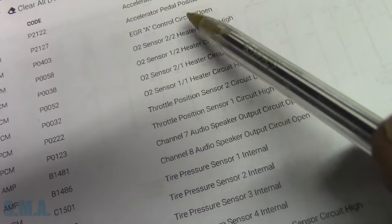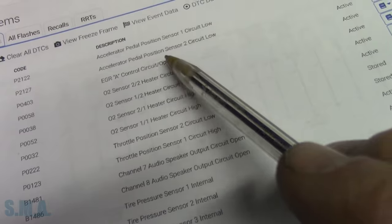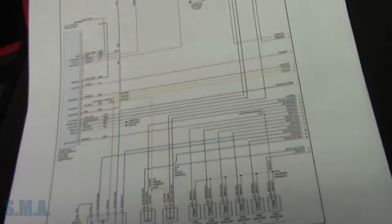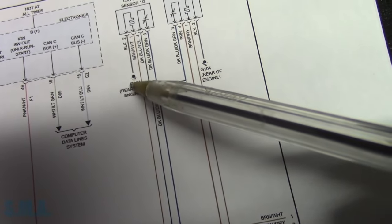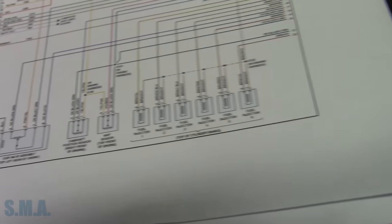I got the printout - it's nothing we don't already know. Active codes: EGR P0202, all heater circuits, all high, open circuit. Looking at the diagram, I think I know where we're heading. The oxygen sensor heater circuit ground is G104. Both O2 sensors reference G104 - let's go to G104 and see what all runs off it. I printed out the ground diagram for that also.